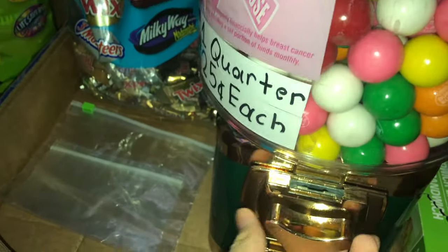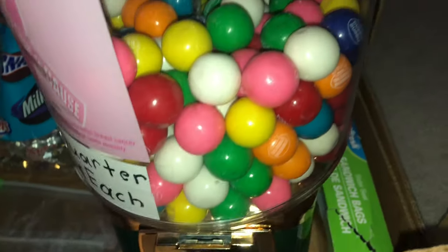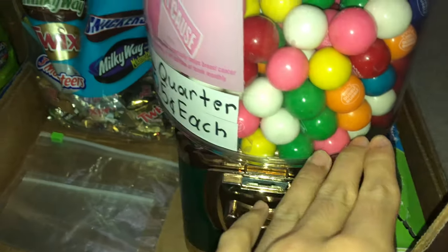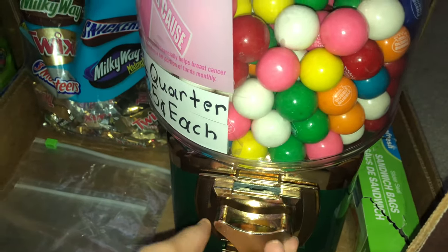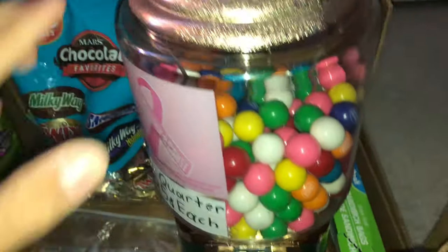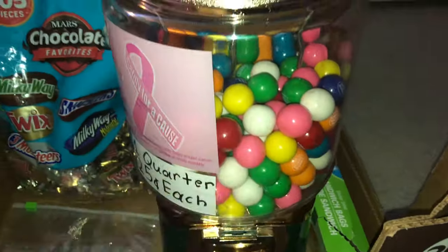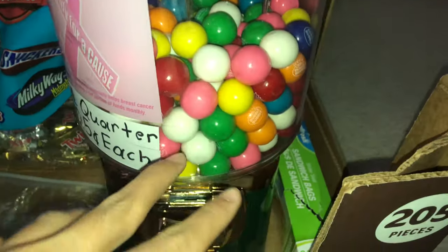So yeah. Alright, so the problem was whenever I would put a quarter in, turn it, and get a gumball out, the other gumball won't go in the chute, so that when I put another quarter in and turn it, another gumball will come out because the gumball will fall in. So basically what I did, I opened everything up, I took out the globe by unscrewing everything. I did all that for both my machines, by the way. And then I basically took out the candy wheel.